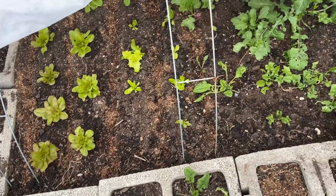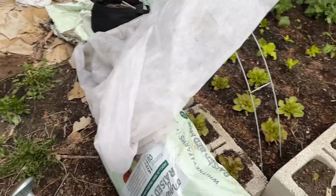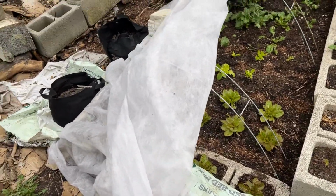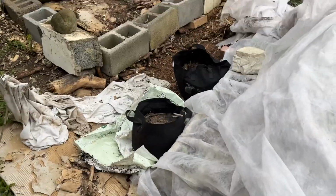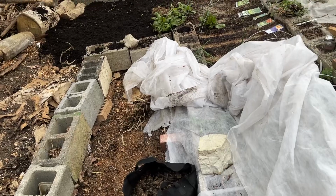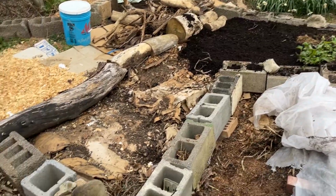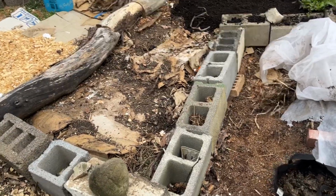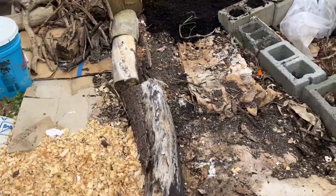Pardon me, but I don't have a drone, so we're gonna try to show you how this garden is shaping up. I'm changing the whole shape of it from a wide bed rectangle into a U shape. And of course I don't have enough cinder blocks, so of course plenty of logs.